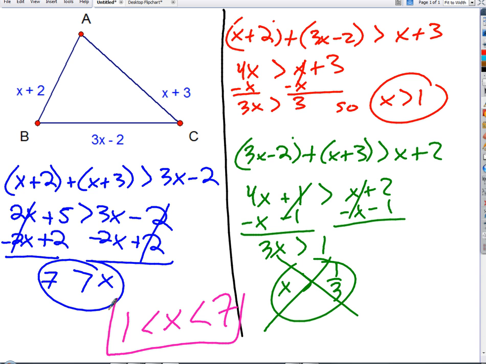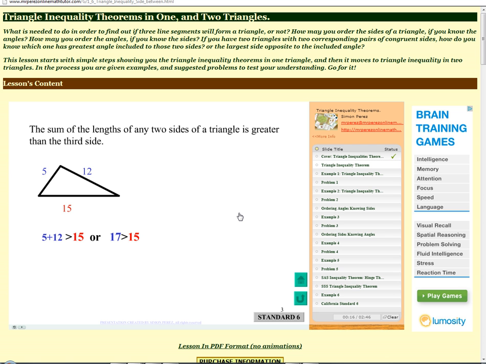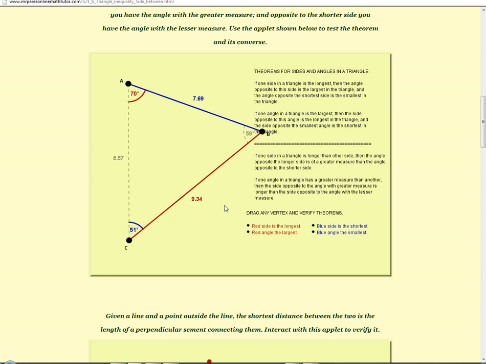Okay? I did include, if you're interested in looking at it, a little applet. This is just linked to on the website. If you look under chapter 5, 6 resources, there's just a little applet that you can click on, and it takes you to this. This guy right here.